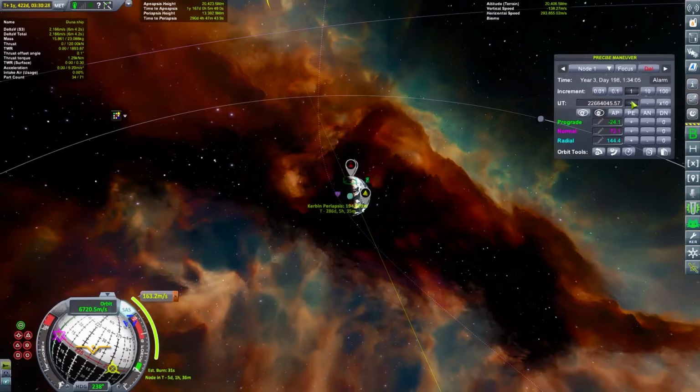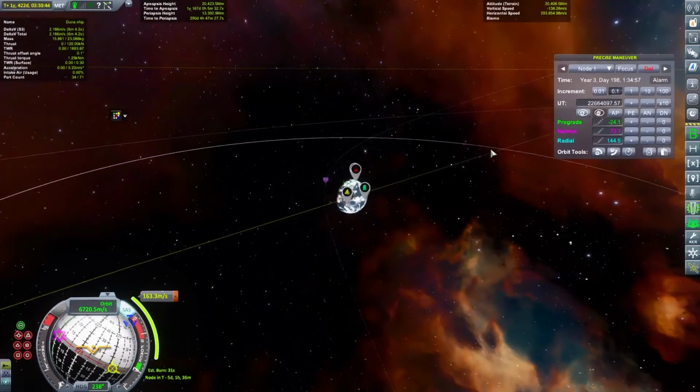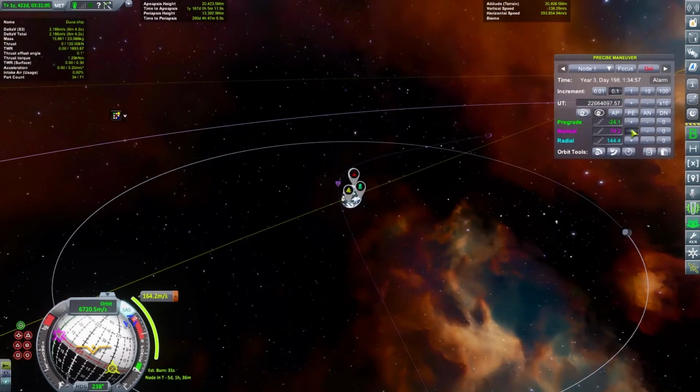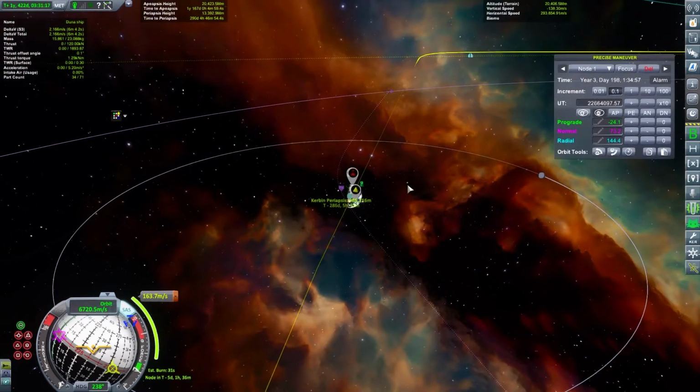I think we'll want to do this approach with very slow engines, even though it will be a tediously long approach. So let's see, there is our escape. We are coming there, so let's see if I can adjust it better. And that is a lot straighter route. I think I will go for this one, and then when we are halfway and approaching Kerbin, I will fine adjust it again.